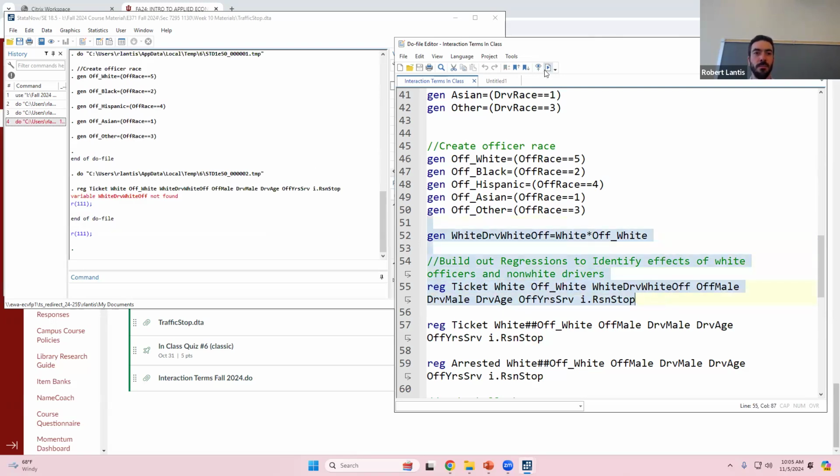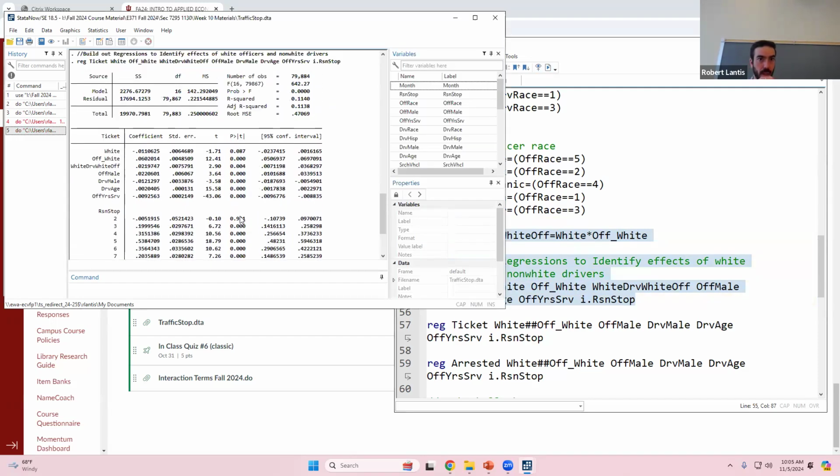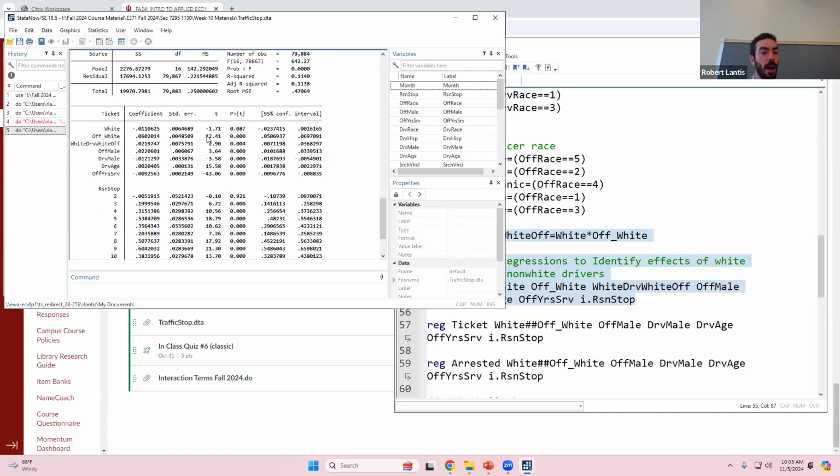So I'm going to run this. It'll take a second. I think it's a fairly large data set, right? Yeah, 79,000 observations. So before we even look at these results, with 79,000 observations, what should be true about my p-values? They're likely going to be pretty small, right? And if they aren't, that means I probably don't have very good evidence that there's a relationship between that independent variable and the dependent variable. So if I'm looking here, okay, I've got some pretty small p-values. I can reject most things.